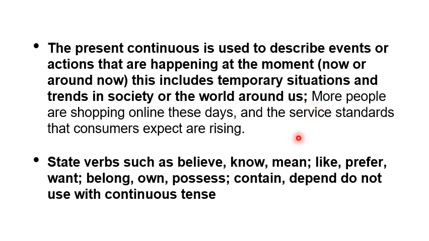And we remember from the last term that not every single verb can be used with the continuous. State verbs such as believe, know, mean, like, prefer, want, belong, own, possess, contain, depend, do not use the continuous. And I guess they are classified much better in our lecture in the last term.